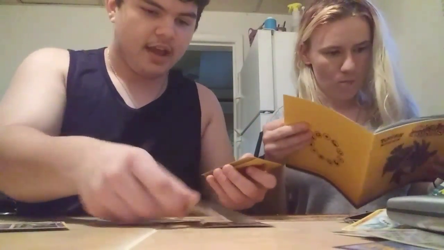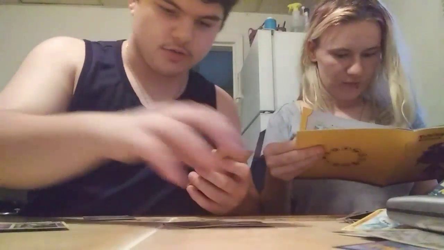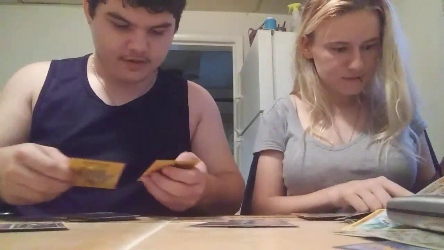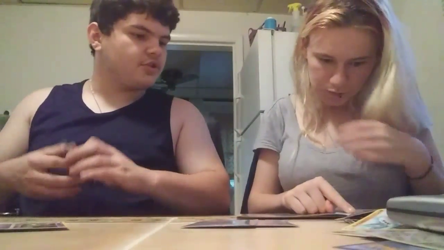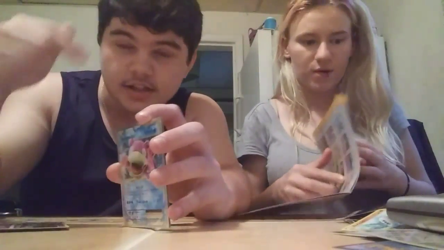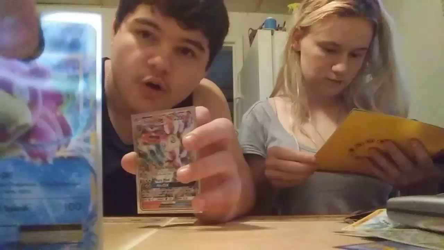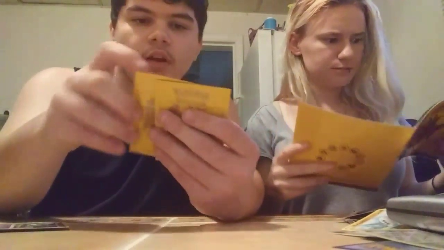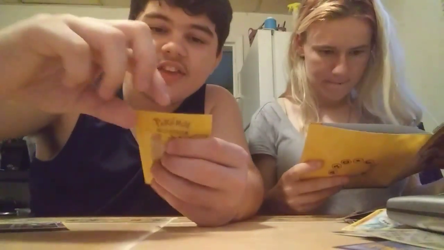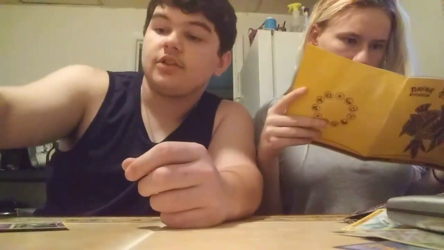So we packed a Sylveon. What are the best cards we packed so far? Hold on. Can you hear them yelling downstairs? Here it is. From the two boxes we did, because the other one was on my other channel, I told you as soon as we got the sleeves, we were going to sleeve them. We got this Slowbro right here. We got that in the last pack opening. We got a Sylveon GX and this Tapu Lele GX, fam. Those are some pretty good cards.